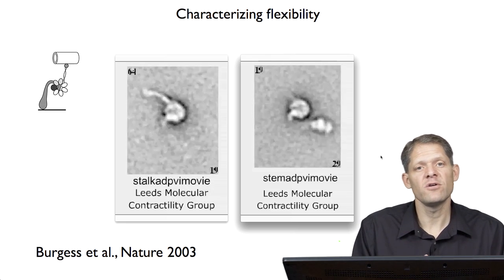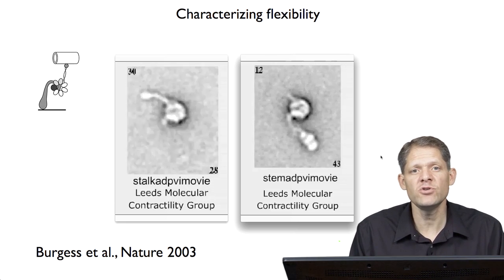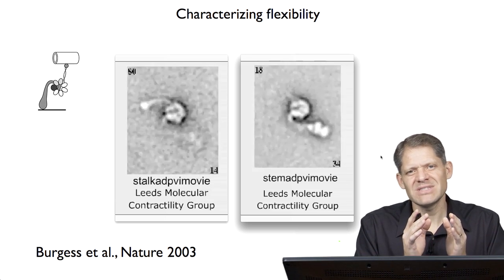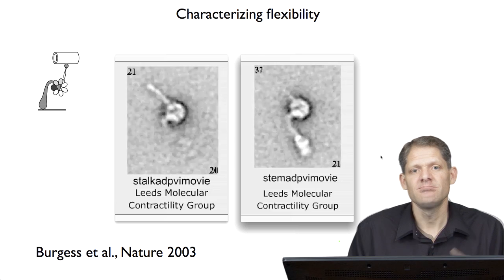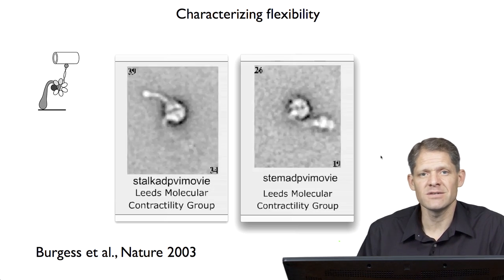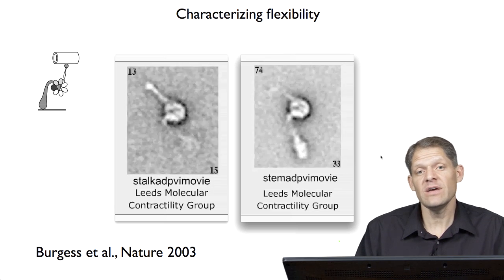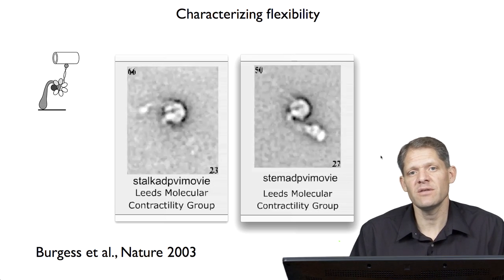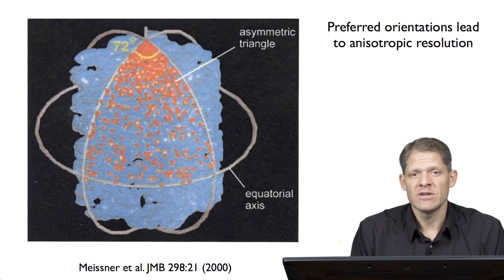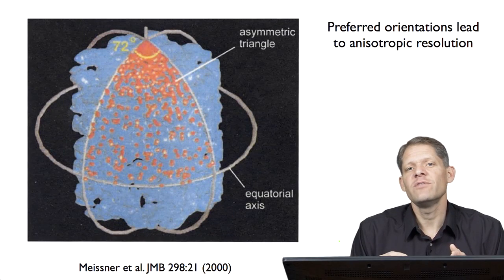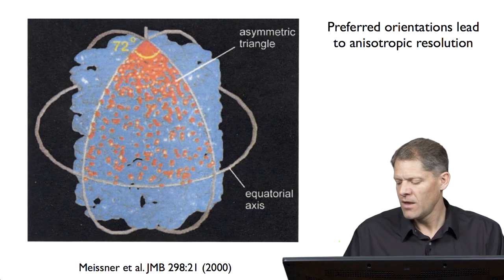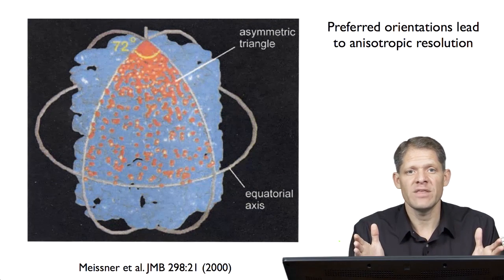And so single particle reconstruction will be limited in resolution by how many times each precise state can be imaged. Nevertheless, this also illustrates one of the great powers of single particle analysis, which is to reveal the conformational flexibility of an object of interest. Another factor that can limit resolution is if the particle of interest exhibits preferred orientations on the grid. And there's a number of reasons why this might happen.